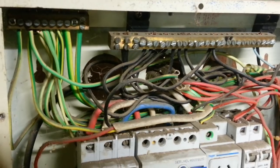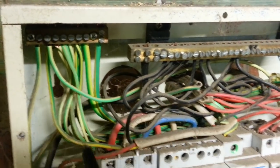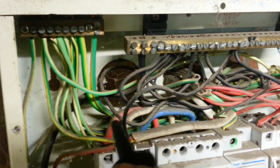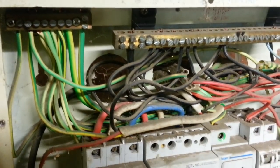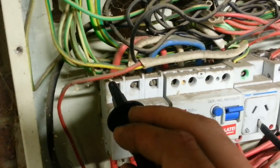I just wanted to show you a little demonstration of how an RCD works in a subboard. As you notice, we've got no MEN link in here. That goes back to the main switchboard. This is just a little subboard. We do have 415 volts here over three phases.